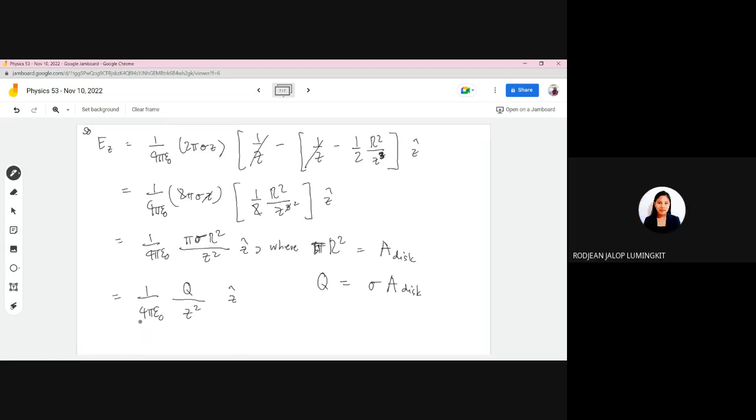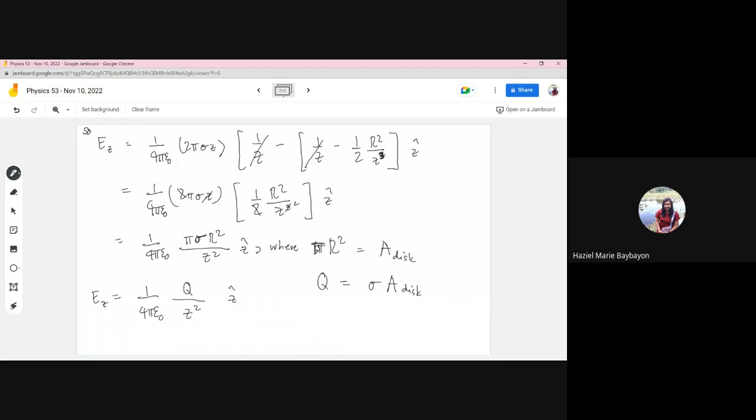Ma'am, I have a question. Yes. Why did the negative 1 half disappear, ma'am? The negative disappeared when you rewrote it here? This one? Yes. Okay. Since we have a negative sign here, negative multiplied by the quantity inside the bracket, that is why the 1 over z disappeared. So you have 1 over z minus 1 over z. Then you multiply it, so you have positive 1/2 r squared. Oh, multiply first. Oh, thank you, ma'am. Okay.